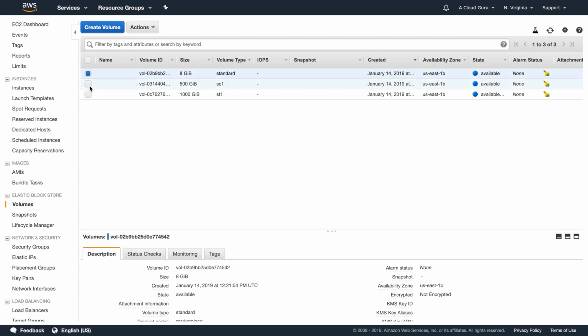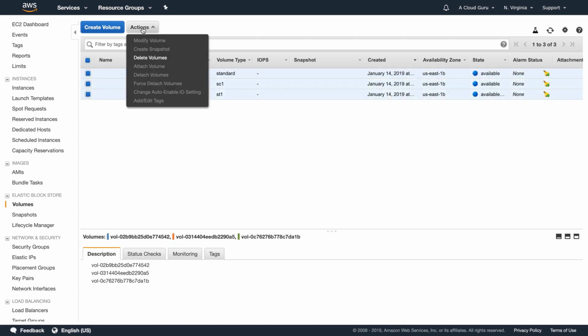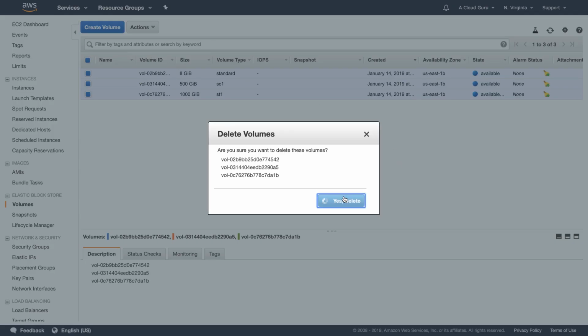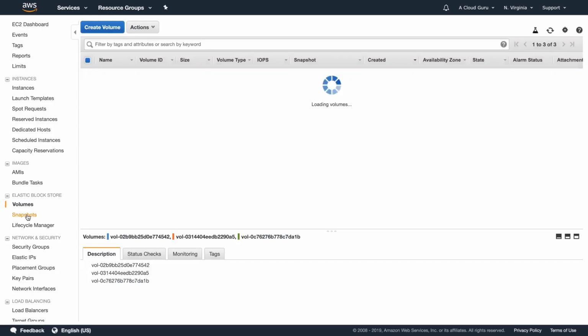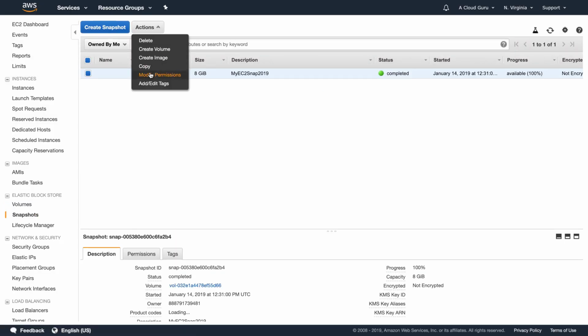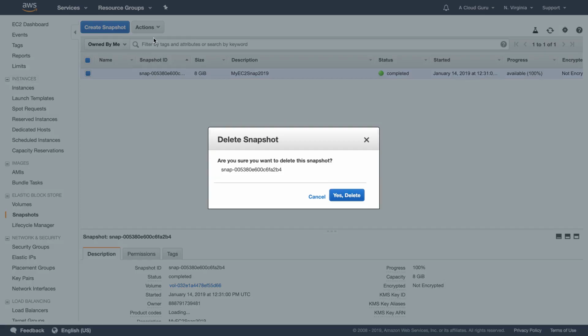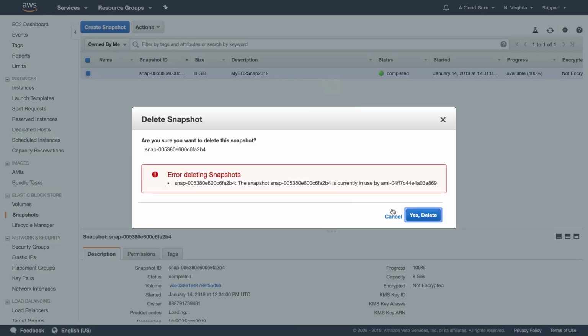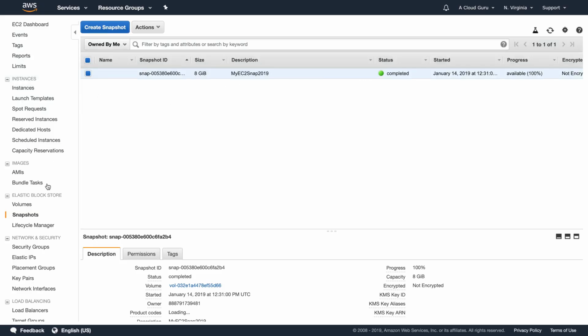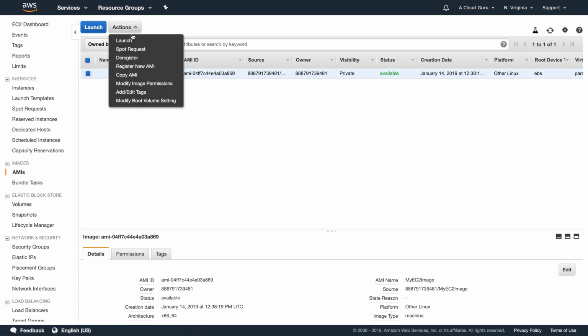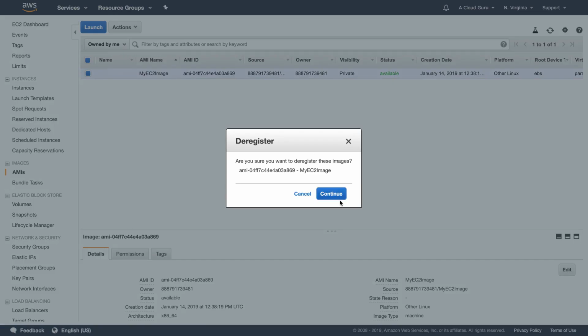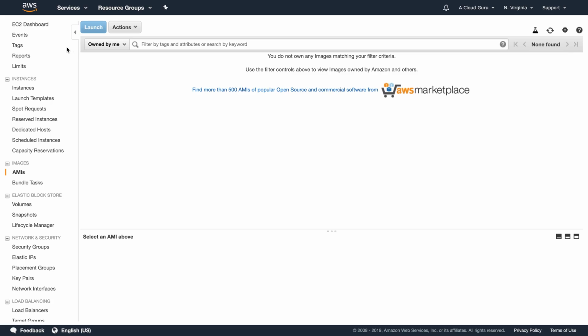So the next thing we want to do is just go ahead and delete these volumes. I'm going to go in, hit delete volumes, and go ahead and hit yes, delete. And that has now deleted our volumes. I'm going to go through and delete my snapshots and my AMI because I don't want to be racking up charges willy-nilly. Sometimes if you do delete a snapshot too quickly after terminating an EC2 instance, you will get this error, so you can just come back and do that in a little bit. And then in terms of my AMI, I'm just going to go in here and deregister this AMI. So we've now cleaned it all up.